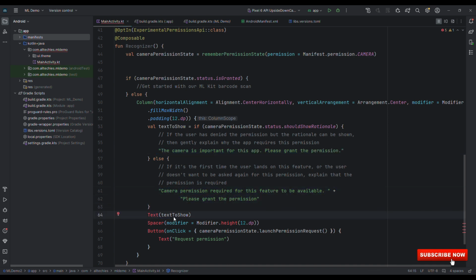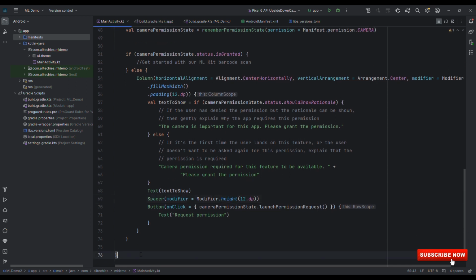Thereafter, we are showing a text where we are asking for the permission, saying we need permission for this app to function. And once the user clicks on the button, thereafter we'll show the system generated dialog, which will ask for the permission with allow and deny options. Okay. So pretty much straightforward so far.